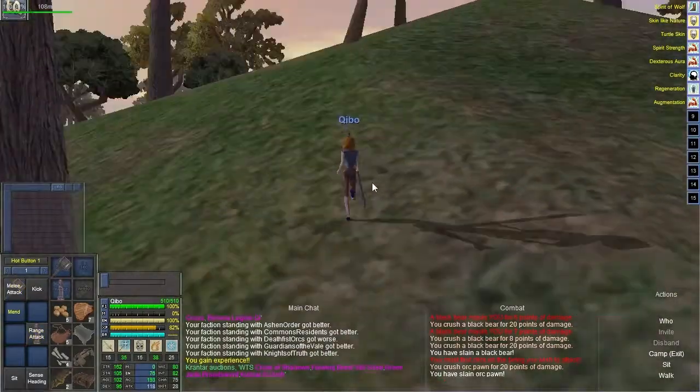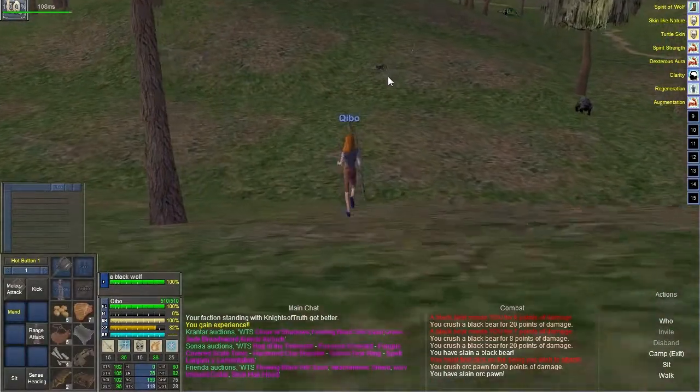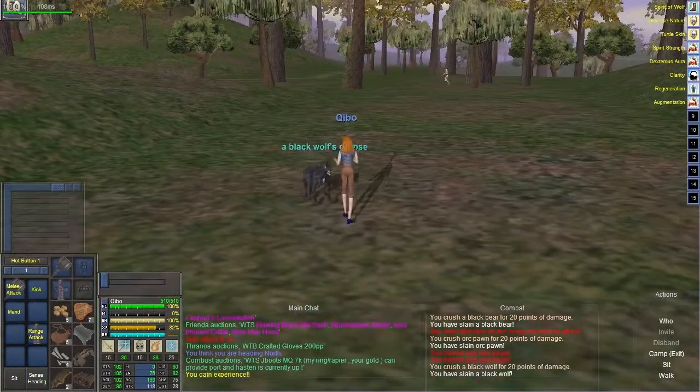I'm looking for high-quality pelts, trying to collect bone chips and things that I could sell while here in the Common Lands, so that I can perhaps get some gear of my own without having to borrow it from other characters or from friends. Come here, wolf. Come here, buddy.